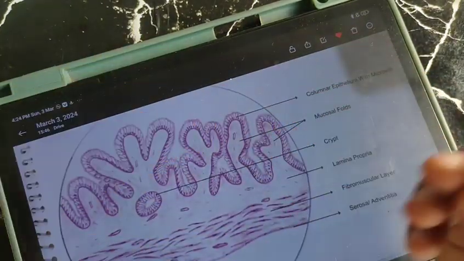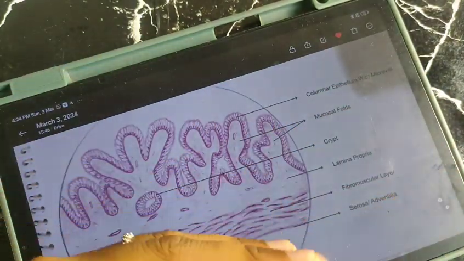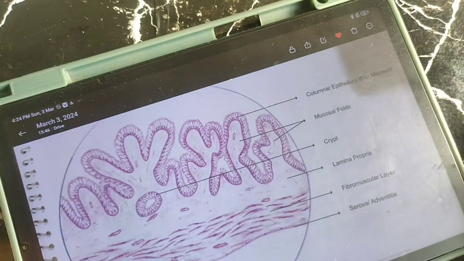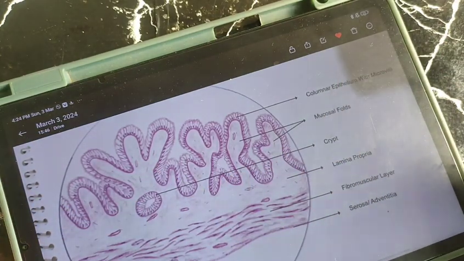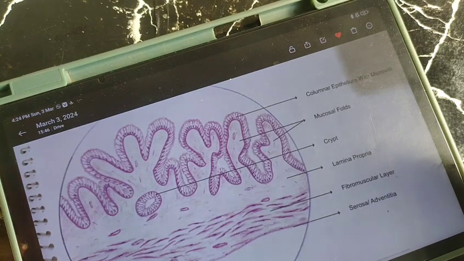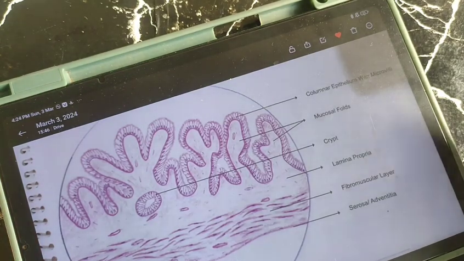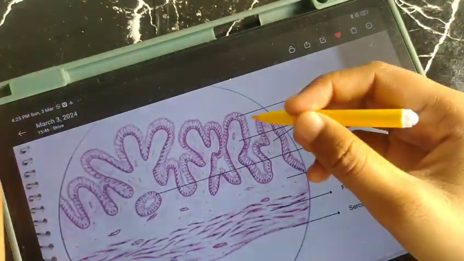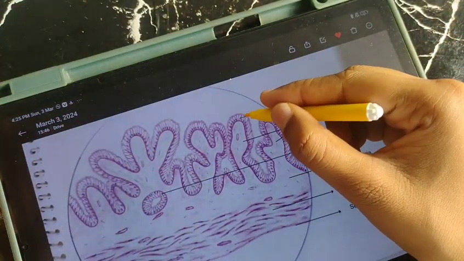Why do we need the gallbladder? To store bile. Bile is produced in the liver, sent into the gallbladder, and stored there. So what is the function of the gallbladder? Why should bile be stored there? It concentrates the bile, and it also acidifies the bile. To concentrate the bile, it requires more surface area, so obviously there will be small villi on this.